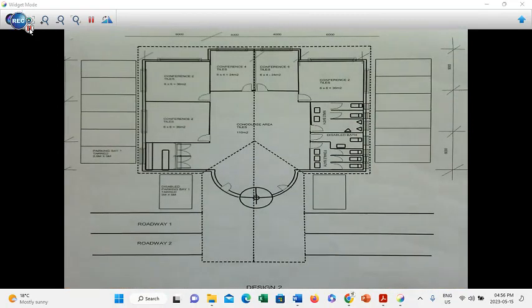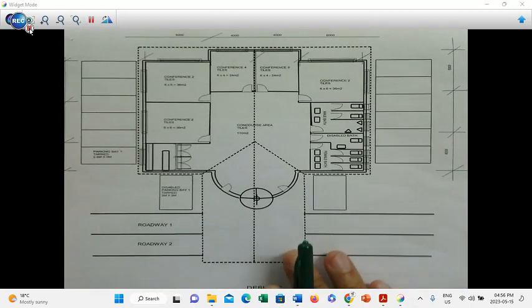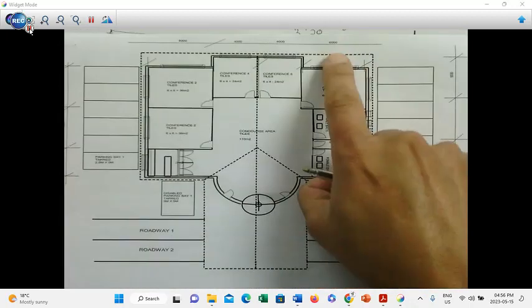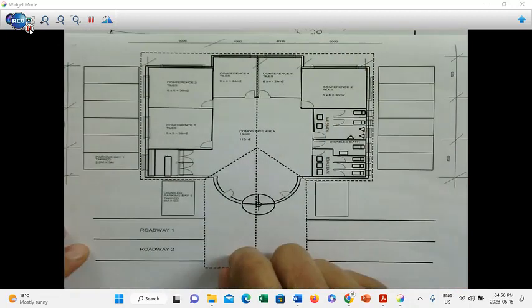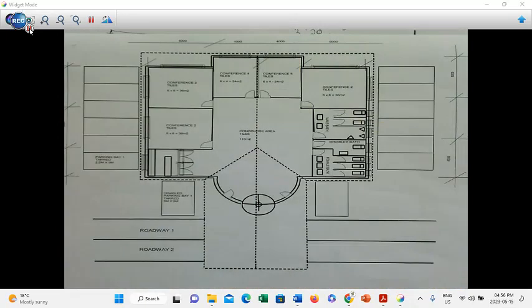Watch carefully how I use my grid page with a scale of 1:1, which basically means that 1 block equals 1 meter. And you will use 6,000, which is 6 meters, and that will be 6 blocks. 4,000, for example, will be 4 meters, and that means 4 blocks. And that is how you're going to develop your freehand drawings.